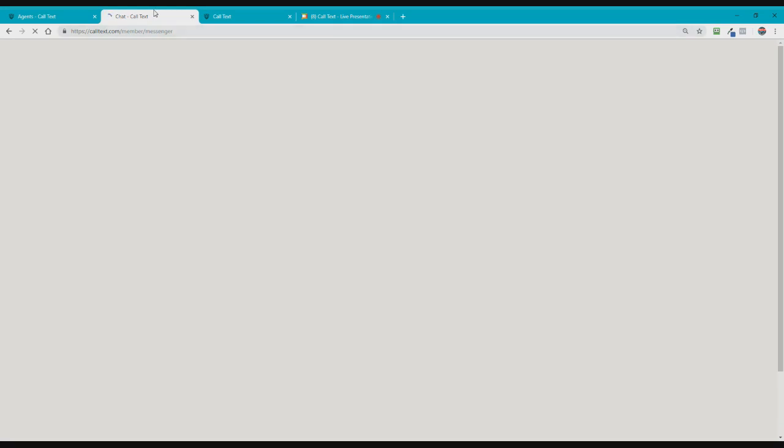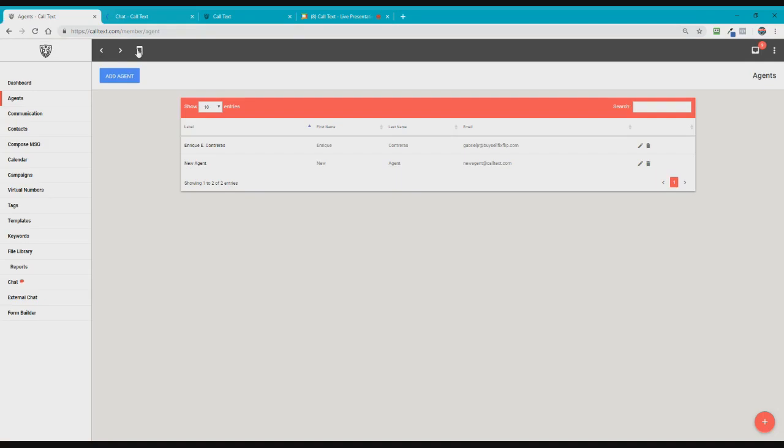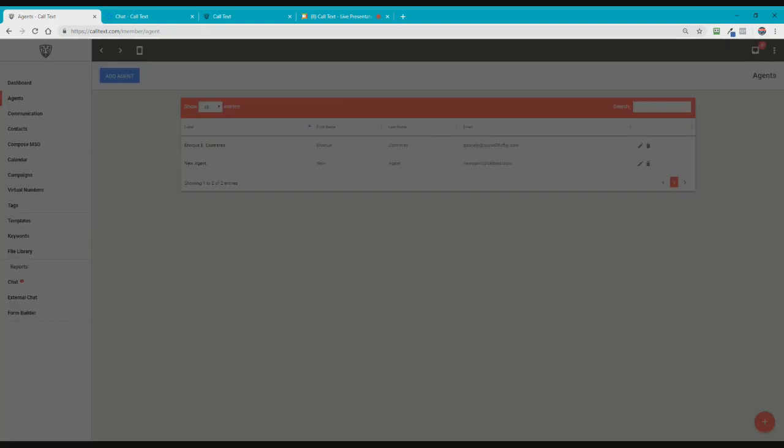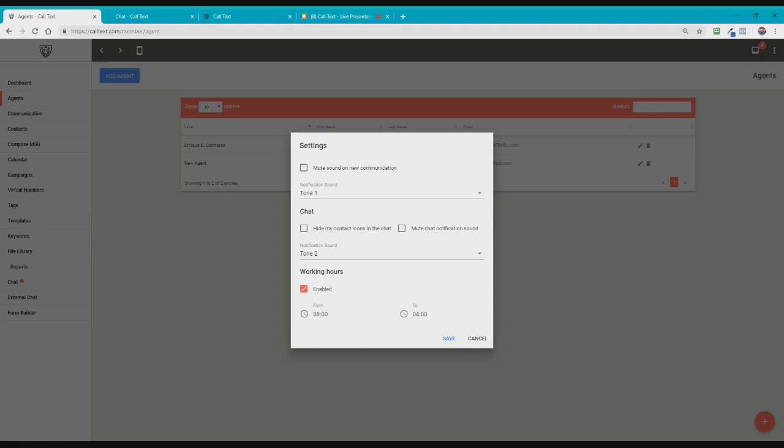Okay, and with that being said, actually, I did mention that I was going to go back into the settings tab, or I'm sorry, settings section. Right here is where you can set your live hours for chatting. Okay, so for example, we'll start over here. Inside of settings, you can choose the tones that you hear whenever you get a new message or a new chat message, and you can also tell the system to mute it so you don't hear it every time someone sends you a chat.